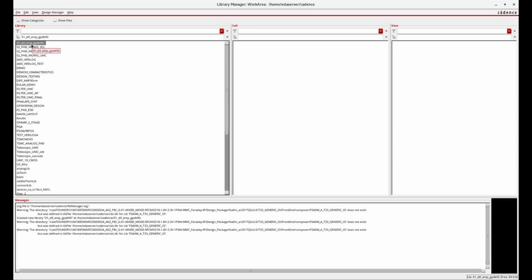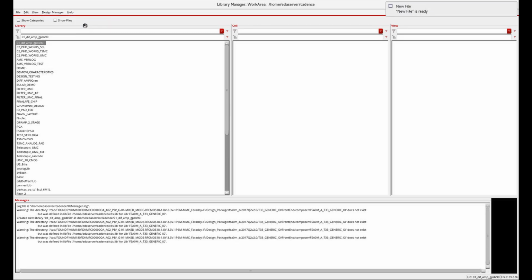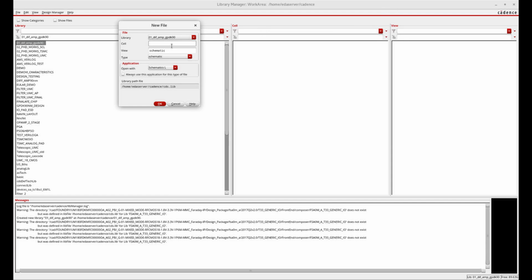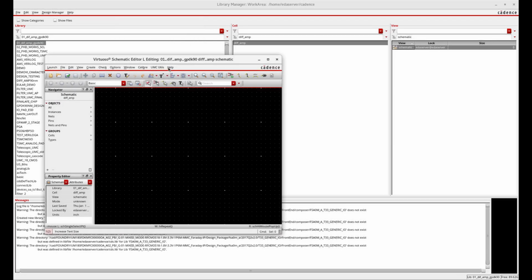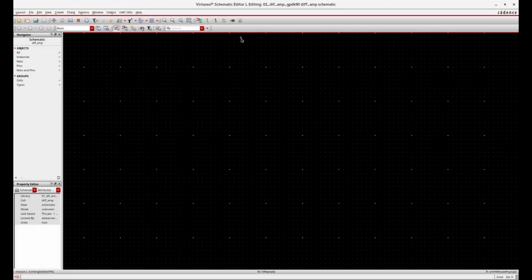So this is the blank library created, and selecting this, go to file, new cell view. Give a name, diffamp. So this is the schematic creator. Now you draw the circuit.